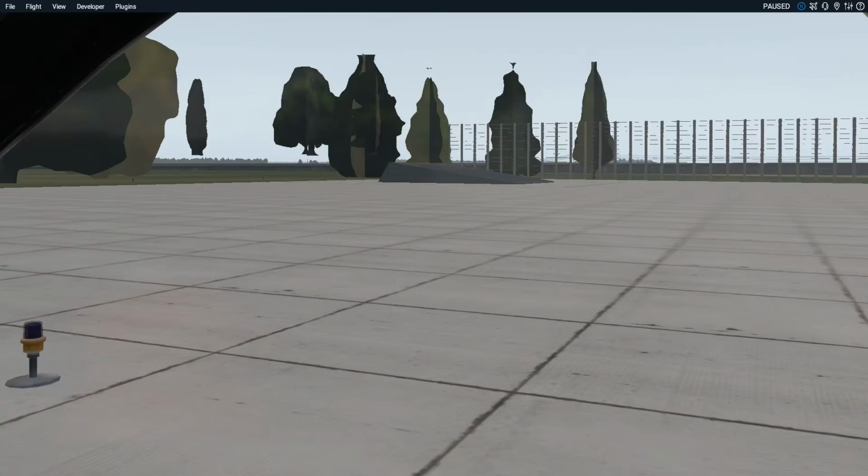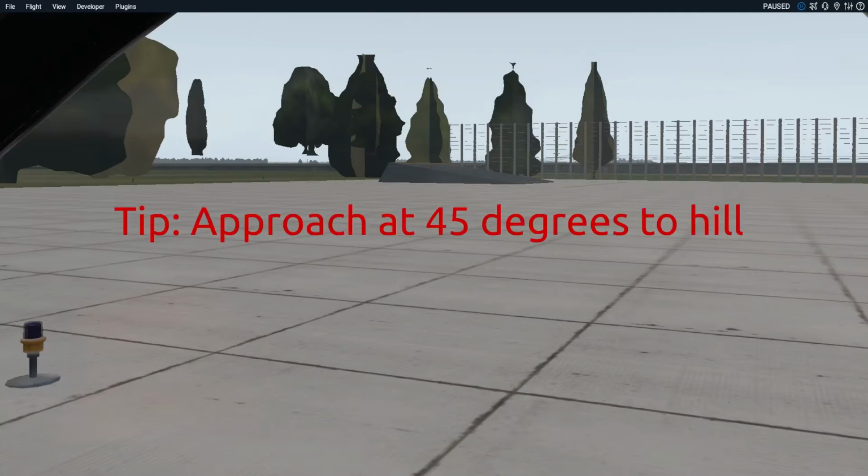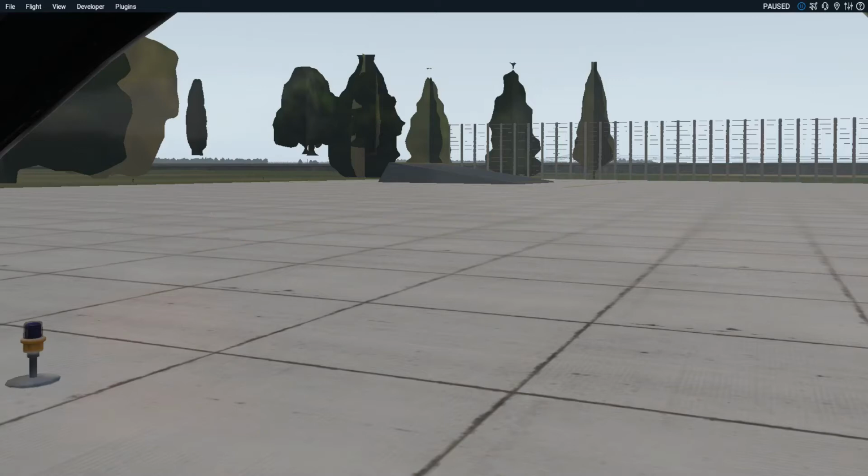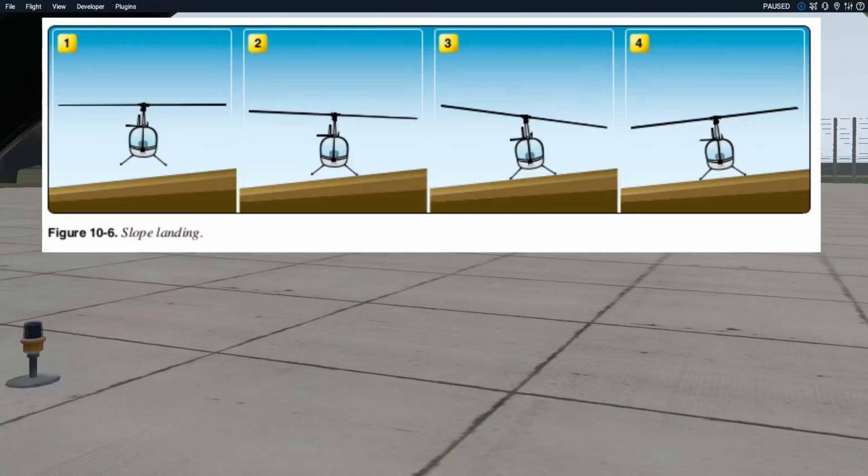Okay, so how does this work? What's the technique? So the technique goes as follows. First of all, you want to approach your hill. So you typically want to approach your hill at a 45-degree angle. You don't want to come straight at it, and you don't want to come along the hill necessarily. So you want to approach it at a 45, and then as you get close to the hill, you can start turning along your hill. Then what? Well, you want to get it in a nice stable hover, hopefully headed into the wind, that's preferred as always, and start to drop the collective nice and slow.